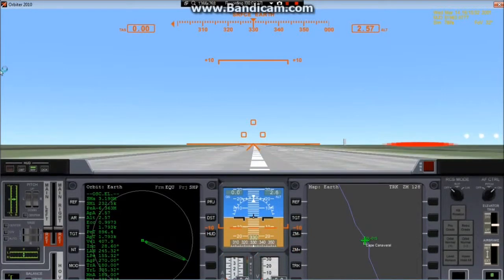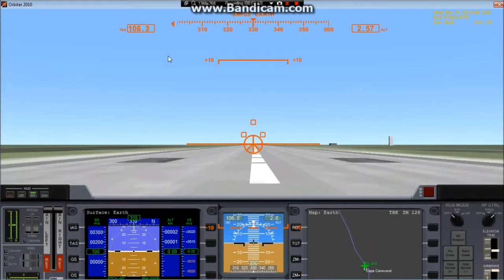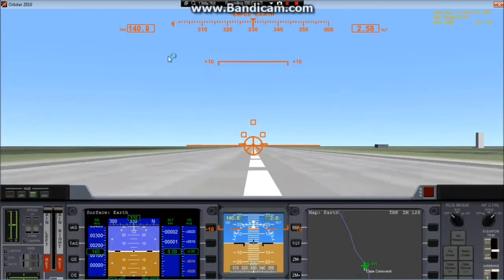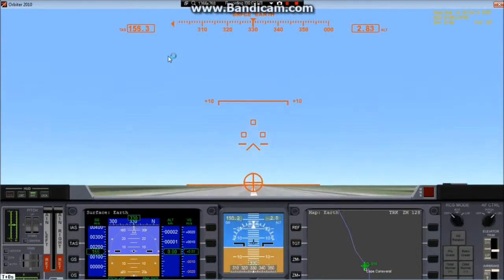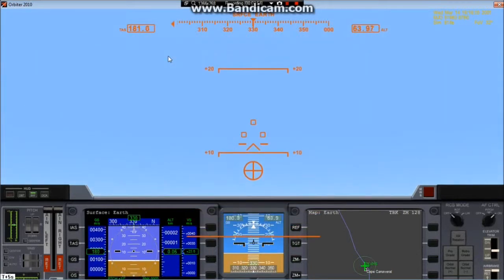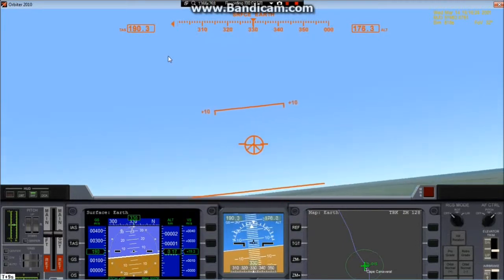Okay, step 1. Apply full power. 10, 9, 8. Ignition sequence has started. 6, 5, 4, 3, 2, 1, 0. We have commit and we have liftoff. Switch this to the surface because we need it for the atmospheric flight. Rotate. And we're going to set our gear up. And so now, like always, we're going to throttle back.